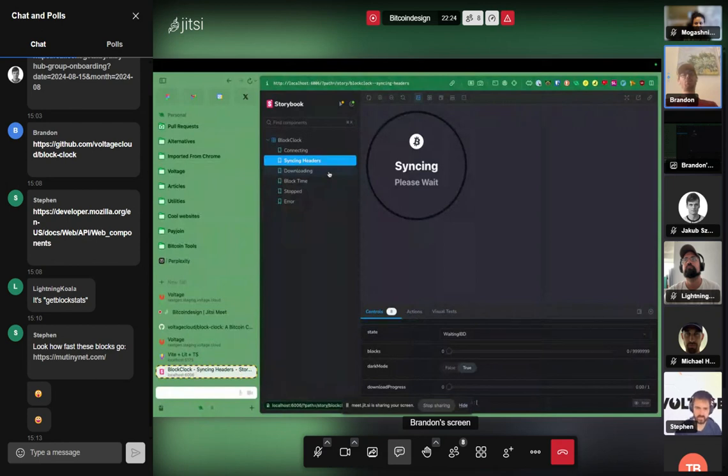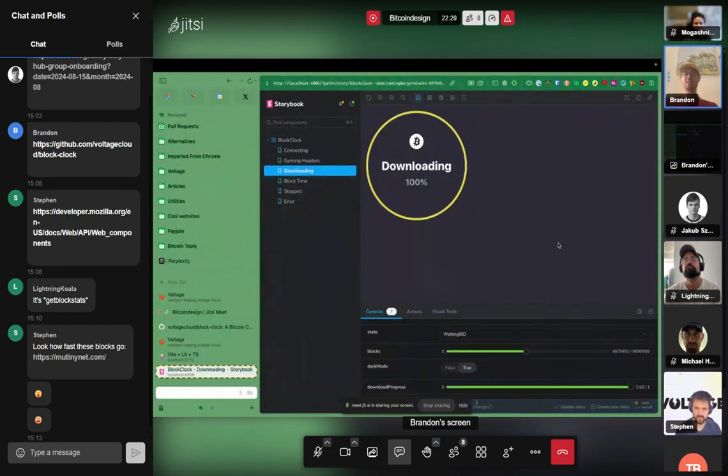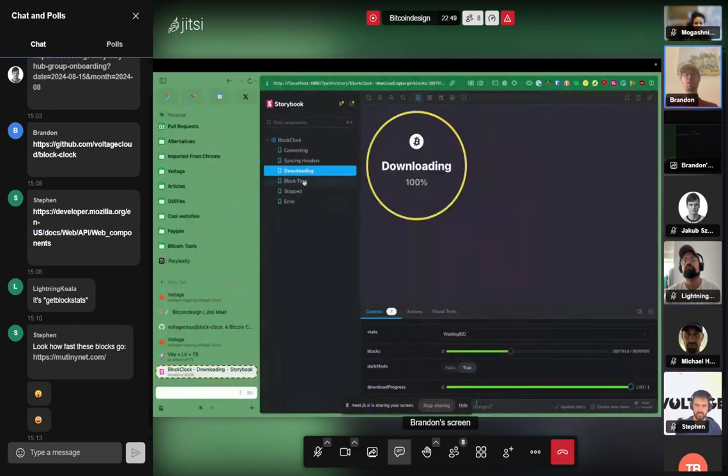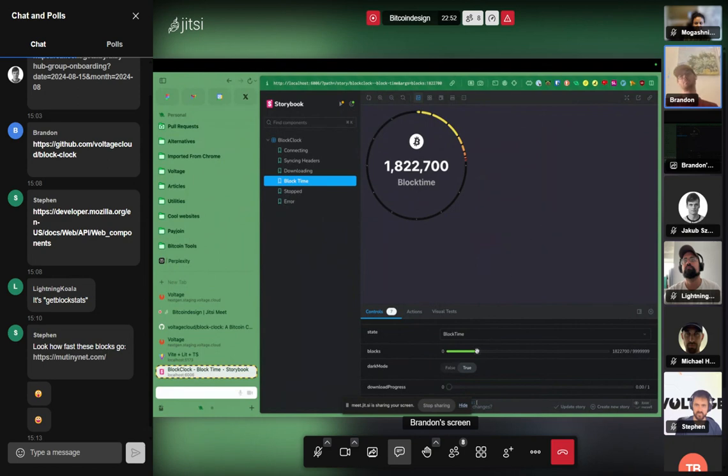Then it will move on to IBD, or the downloading state, and this will fill as the download progresses. From which it will move on once it's done. Once it's filled to 100%, it'll move to the actual block time, which we saw earlier. This is kind of like your standard state, right?